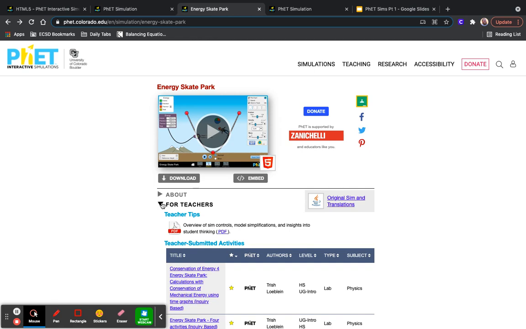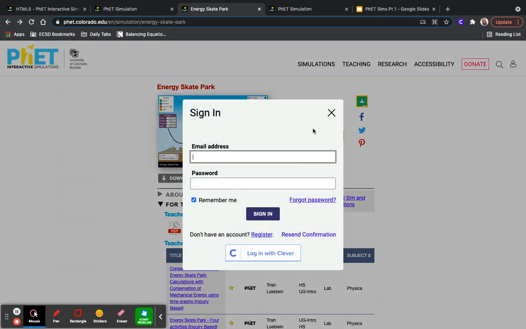But this is the For Teacher tab. Now for this stuff, some of it you cannot download unless you have an account. Now your account is here, and to get into your account, which I don't think I have on this one yet, you just type in to create an account. It's just your school email and a password, and they just verify that. And let me go to the one I'm already logged in on.